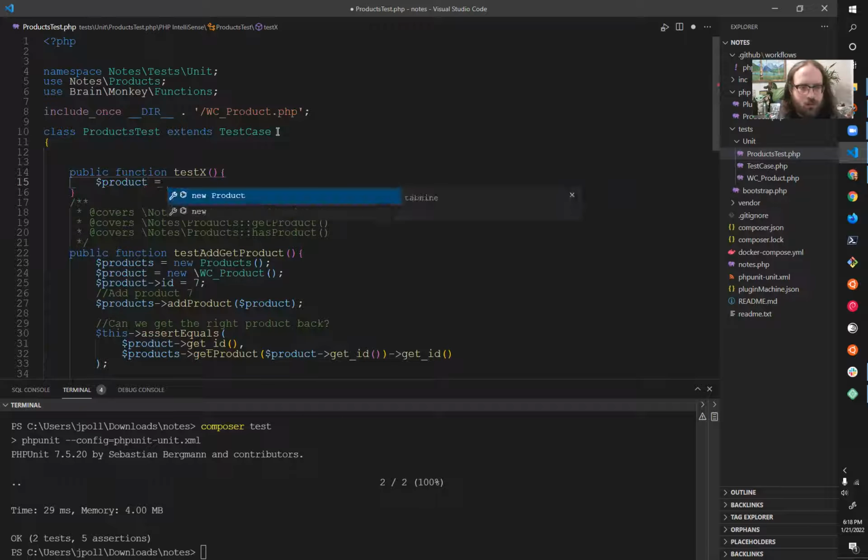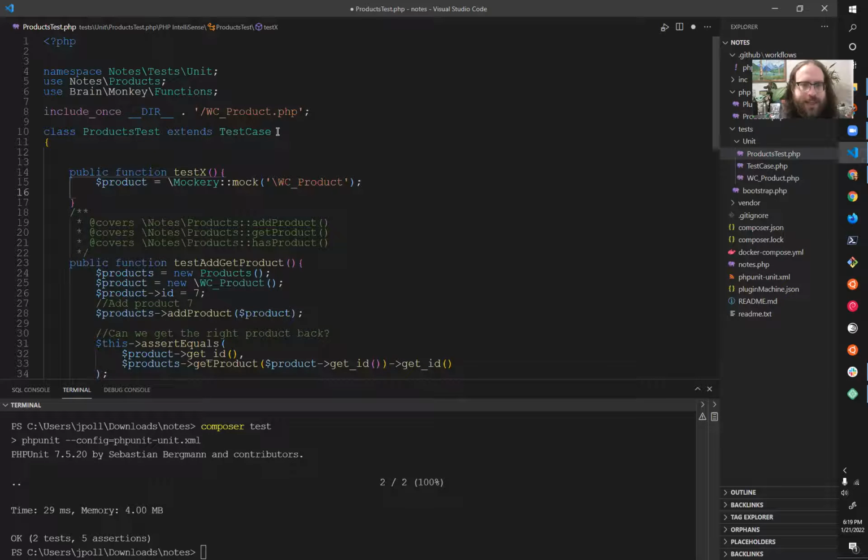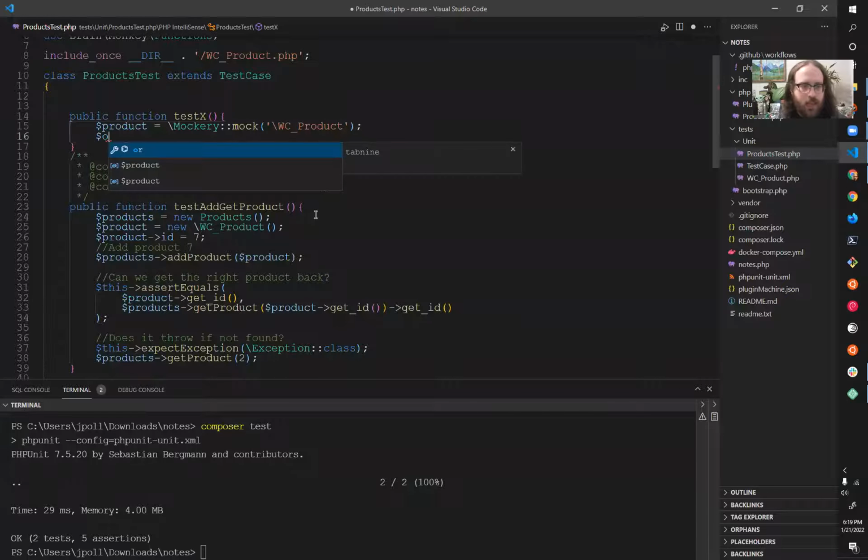Product equals Mockery mock, and then the name of the class, Product, and then I can do product should receive get title.